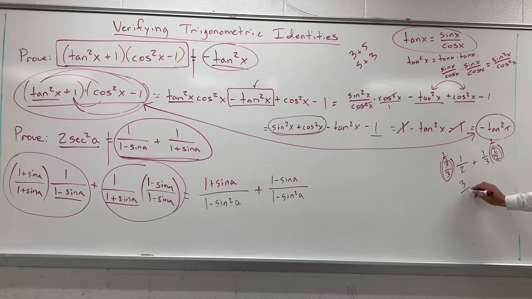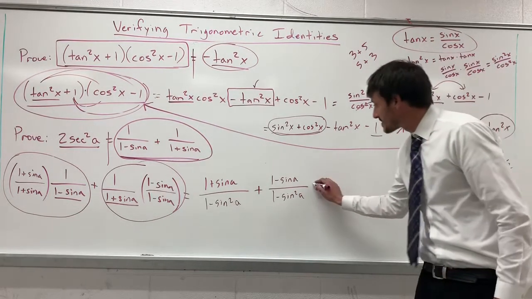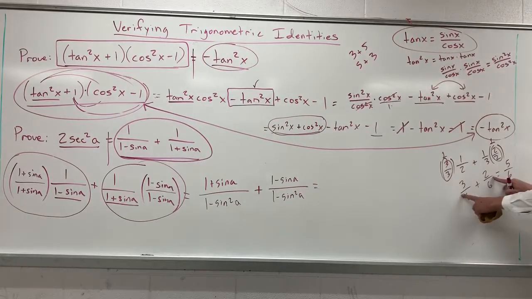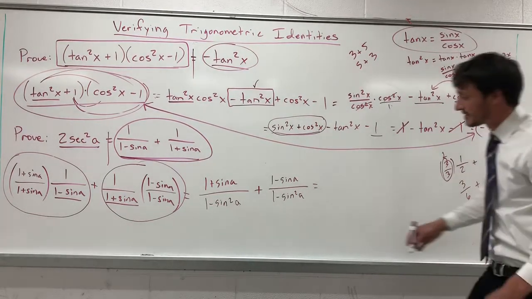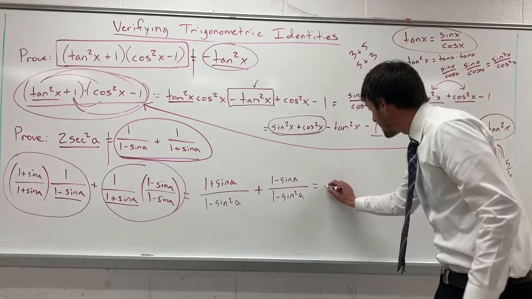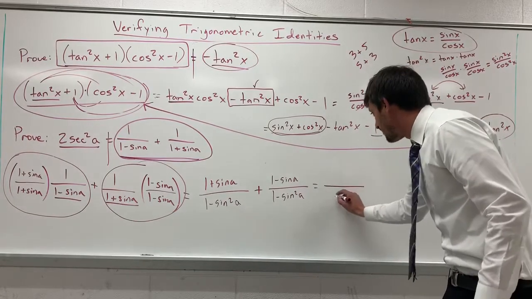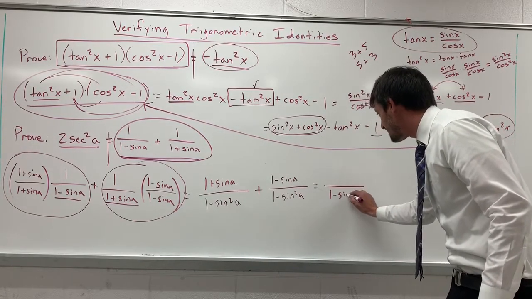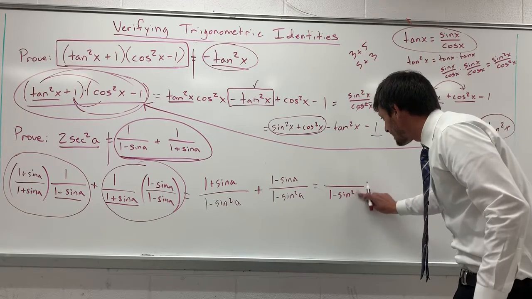This gives you 3 over 6 plus 2 over 6 because you just multiply, and then when you add these, the denominator of 6 stays the same, and you add the top, it gives you a 5. So remember, when adding fractions, the matching denominator is going to remain the same, and you're just adding the top terms, and you're taking two fractions and combining them into a single fraction. So these two fractions will now combine to a single fraction with a common denominator of 1 minus sine squared of A. So notice, I keep writing X.